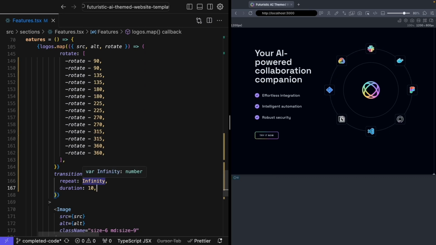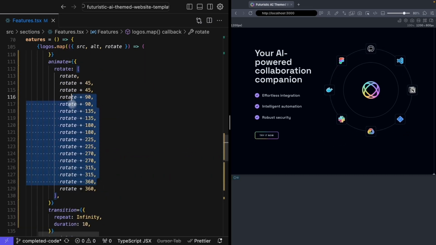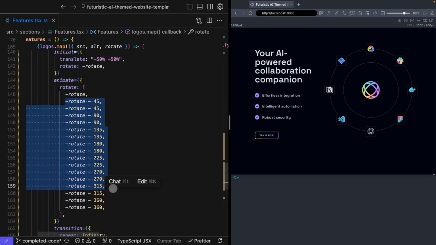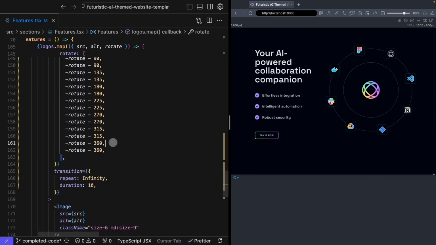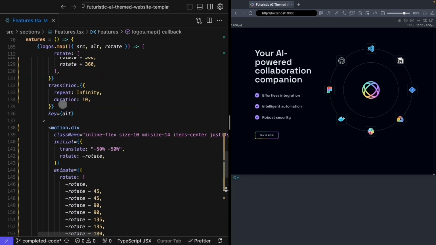After the page loads again, you can see that now our logos are staying upright as they go around this orbit. And this is exactly the effect we wanted to create, was that our logos all look right as they go around the orbit. They're not upside down, they're not sideways, they're just upright. And we did that by essentially setting the outside rotation to a positive value and then setting the inside rotation to a negative value. And those offset and made sure that our logos looked right all the way around that orbit. And then when we set the equal transitions, so we set the transition for the inside one equal to what we set the transition for the outside one, then we have this nice effect that we currently see here.